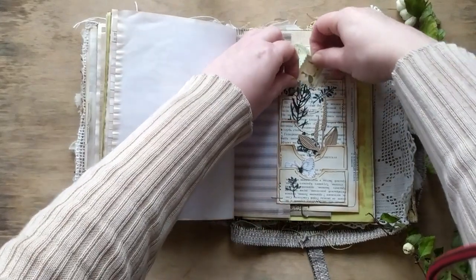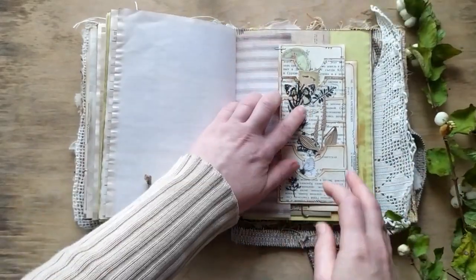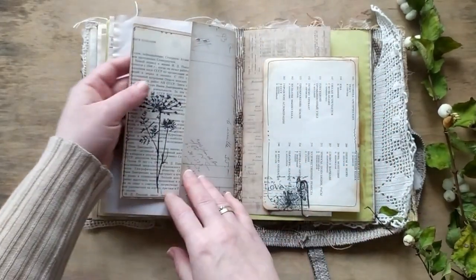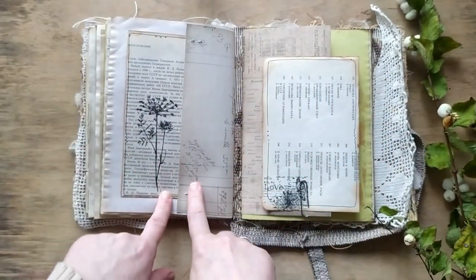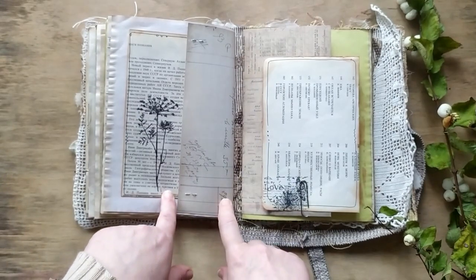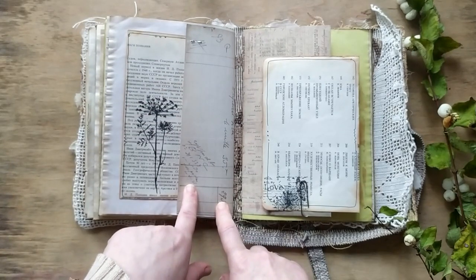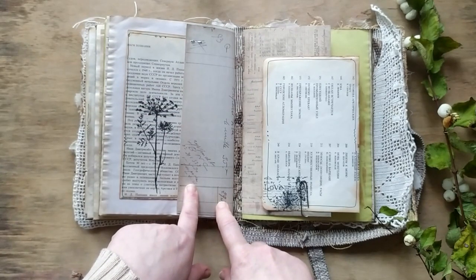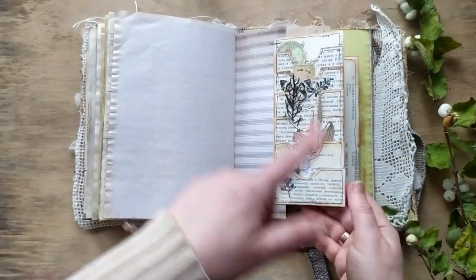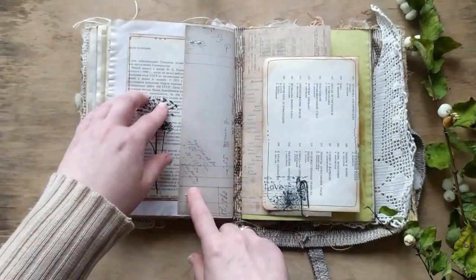You know, as these are the double pockets, you can somehow open them to get the stuff in or out. This one is fixed. This is one of the few that are fixed. But anyway, I glued it and I fixed it with the staples, because I just wanted to give this page an extension and to create a complete cover for the signature.